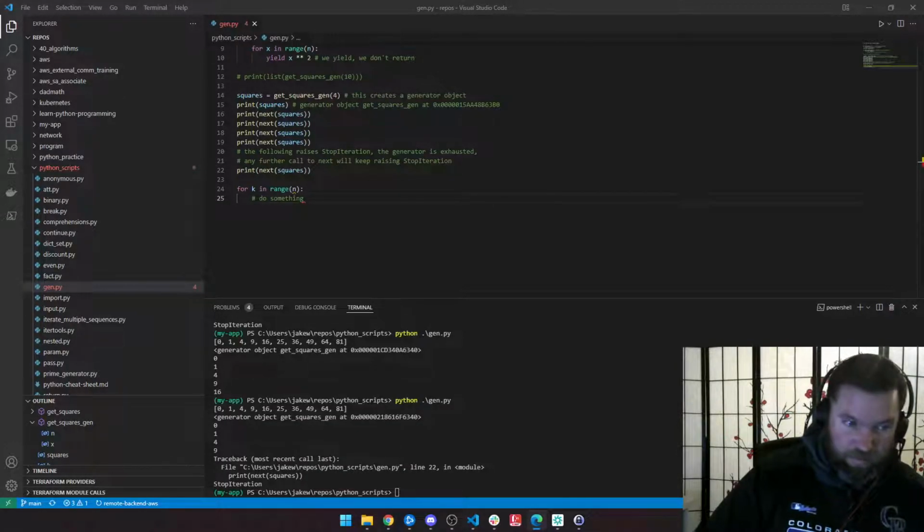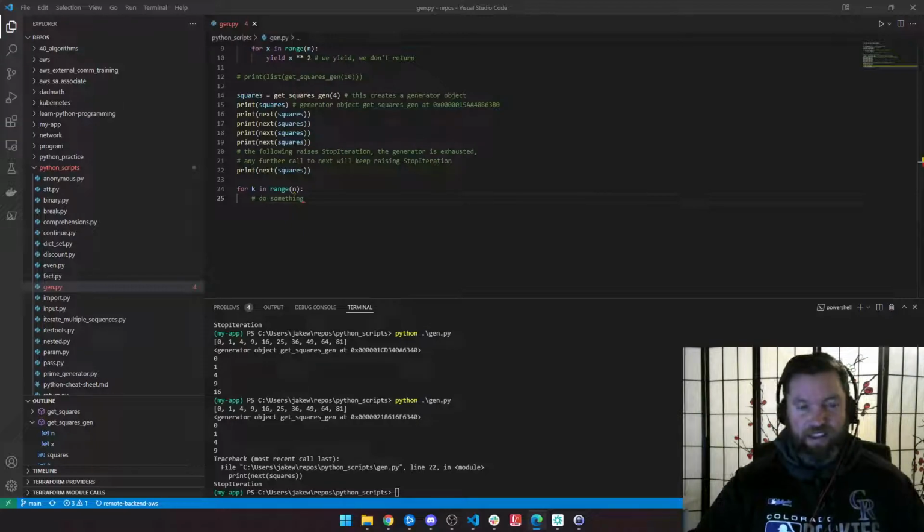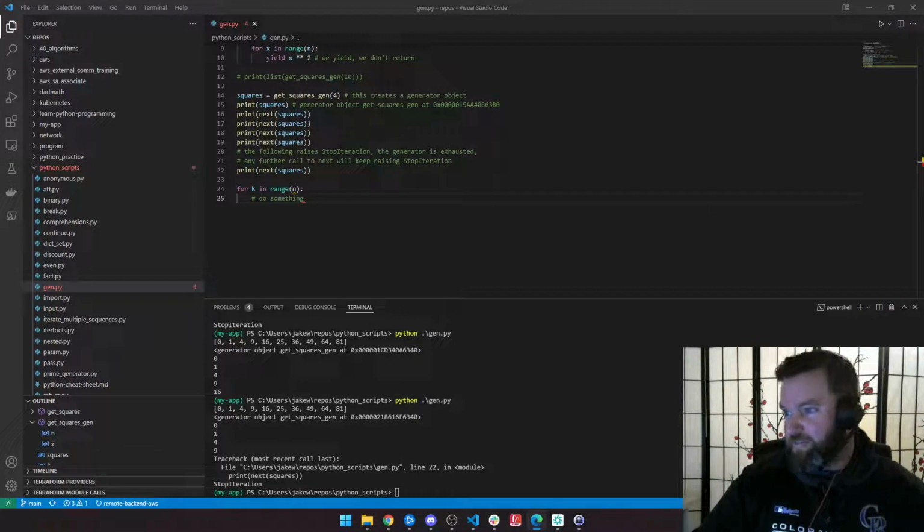Because the problem with running a program like that is it's going to build all these things in memory and then return it to you. Well, the problem with iterating like that is that you're not getting any data back, so you literally have to wait. And if you do something like that, it's just going to take up all of your computer resources and it's going to crash or freeze or do something. But with a generator, you can work with these pieces of data one little bit at a time.